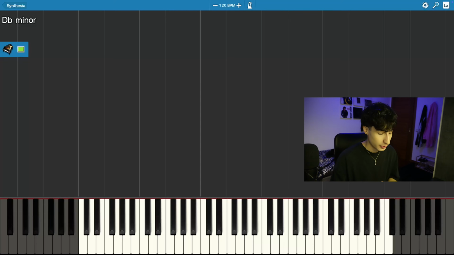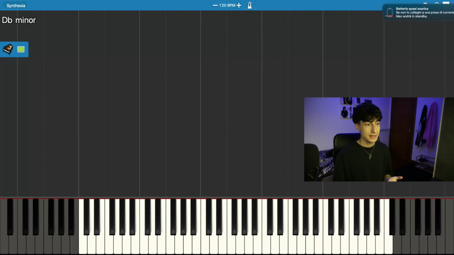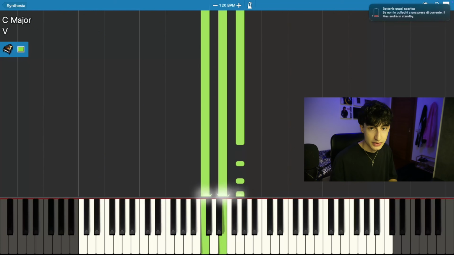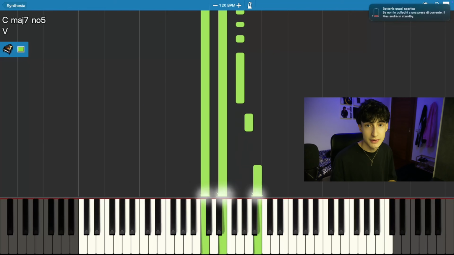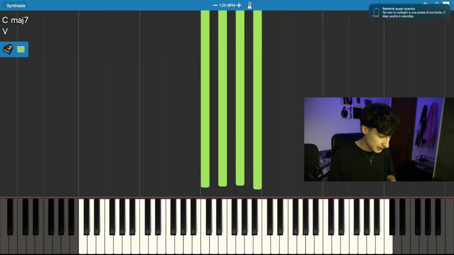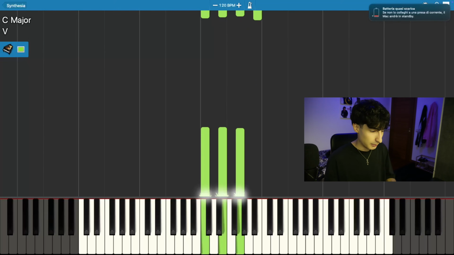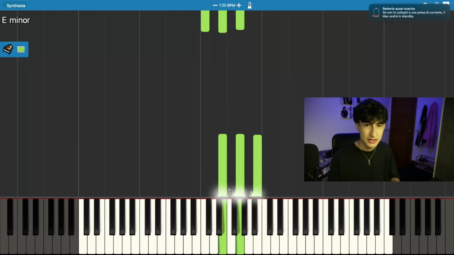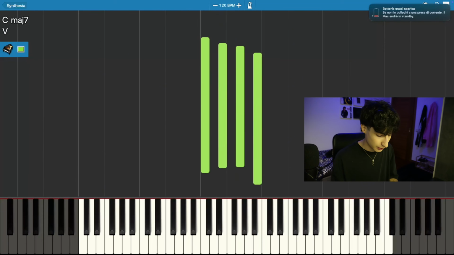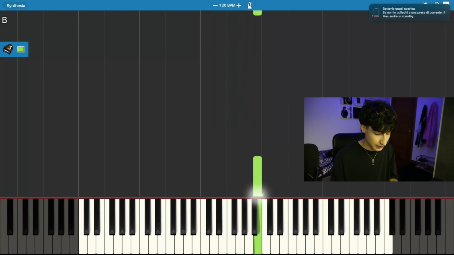Another thing to spice up chords is adding notes to them, so adding extensions. You probably have heard of the 7ths, the 9ths. What it all means, as I showed you before, is we have a triad and we add the 7th to it. So given this is the 5th, 6th, the 7th is here. You see how nostalgic this sounds? And if we break it down, it's actually a C major plus an E minor chord. That's why it gives it this nostalgic vibe. I can also add the 9th to it, which is, this is the 7th, 8th, 9th.